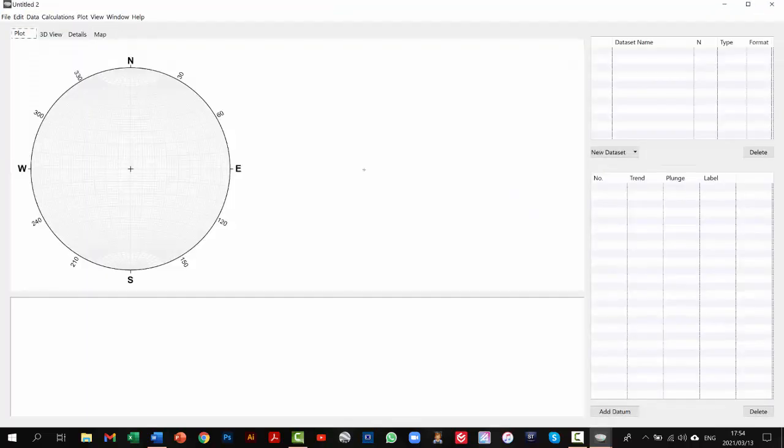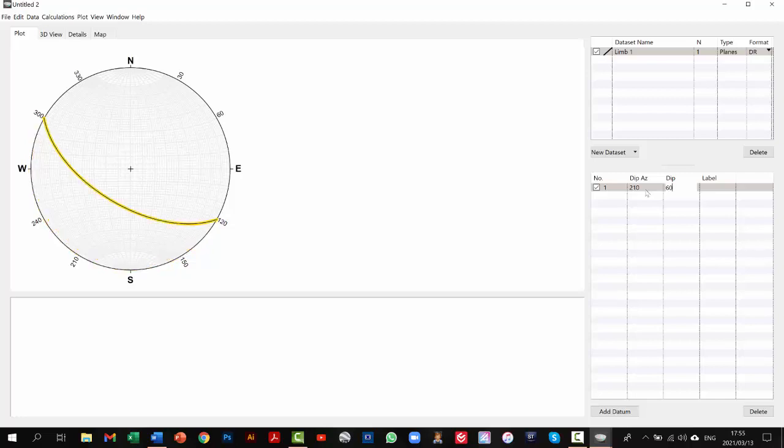Let's open a new file. Here we see our starting conditions. That is what you are going to see when you open the software. The first thing that we need to do is to add data. And we are going to do that here by going over there. We are going to add planar readings from the fold limbs. These are data that you would have obtained in the field. And we can label that, say, limb 1. And on limb 1, we might have the following data. You go down here, add a datum to this data set, and let's assume our data are 210.